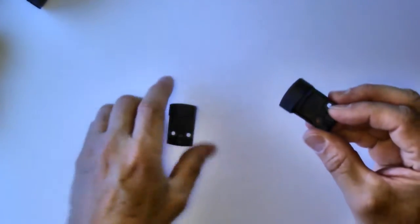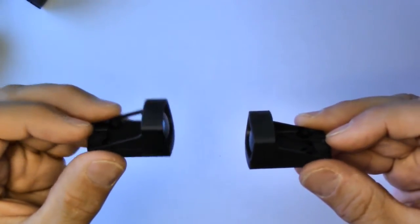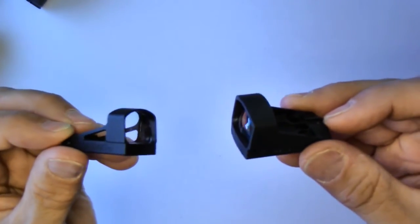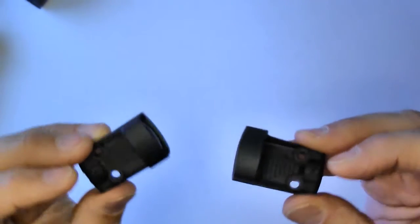So that's just a quick rundown of the comparison between the RMSc and the SMSc. Another advantage is that the polymer version is about $50 cheaper. $50 United States. It's a little bit cheaper.